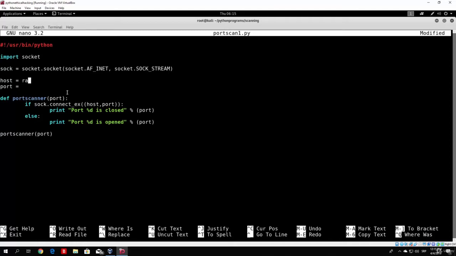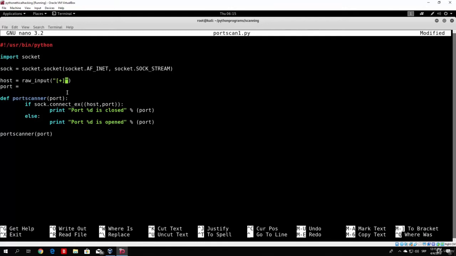As we can see, raw_input will prompt the user with the question that we specify in the brackets. So you need to open and close brackets, and between the brackets open the double quotes as if you're specifying a string, and there we can prompt the user something like this.